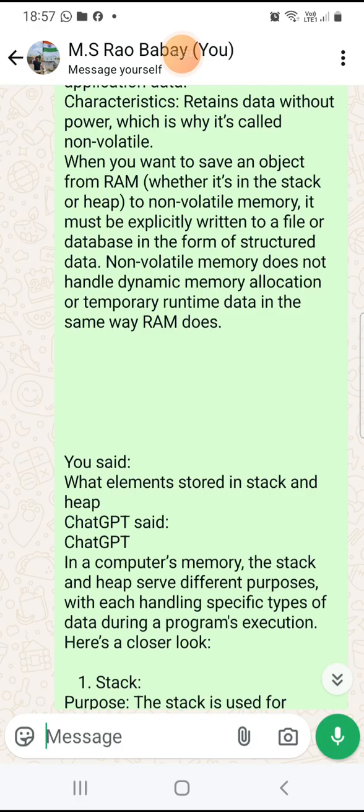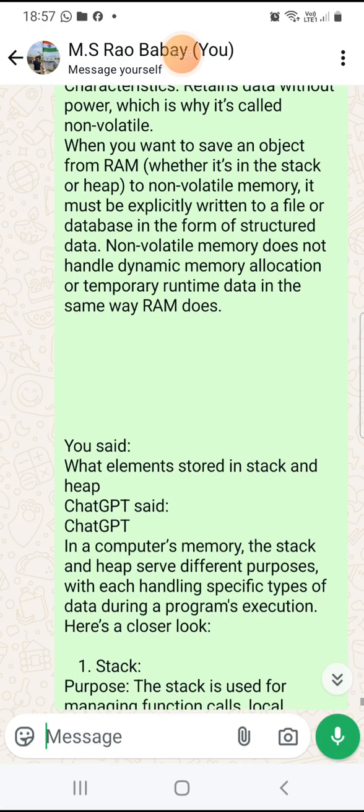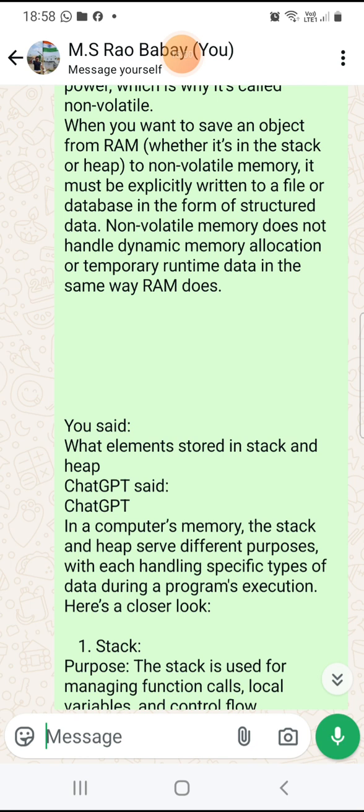At runtime, memory may be needed for variables and data structures like lists and arrays, and the amount of memory needed may change, so dynamic memory allocation is done in RAM only, not by your permanent memory.